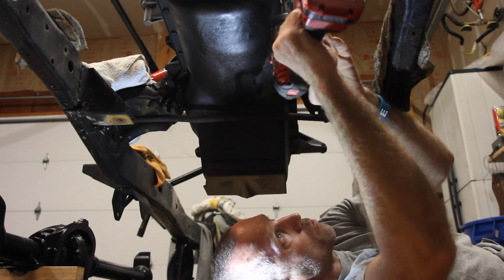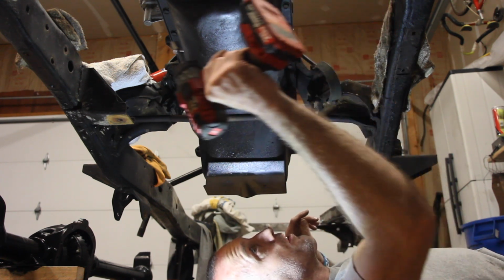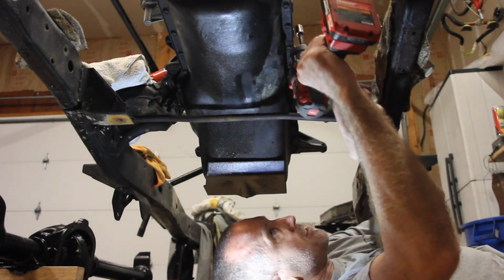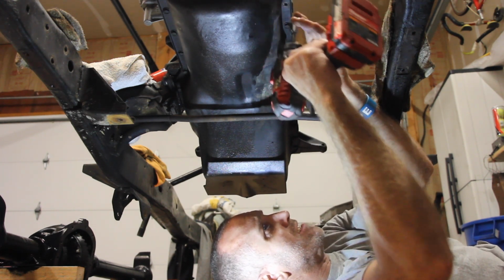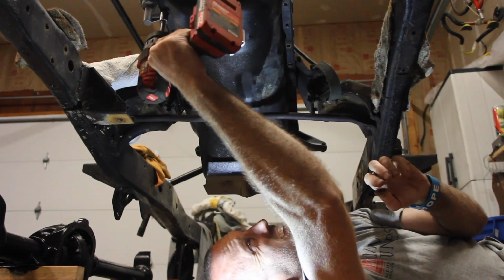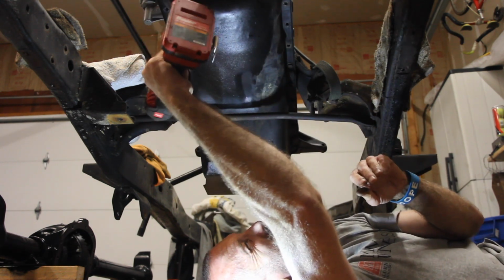Nope. Apparently the ones in the corner are bigger than that. There's 4 in the corner that look like they're 1/2 inch, and all the others are 7/16. So let's take these out. These are short, stubby little bolts. Word to the wise, wear some eye protection because there's some serious junk coming off the bottom of this thing.